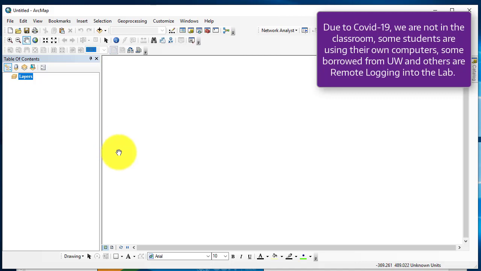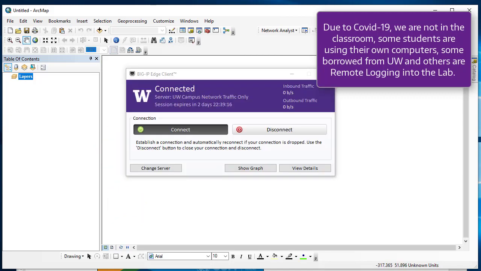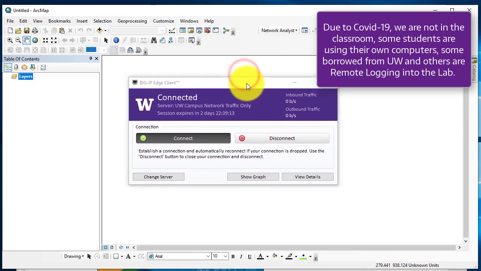So there's a BIG-IP client, Big IP client. I'll show you here. This is what we use at UW. We have directions available for students to log in to the UW campus. And then from there, there's one more process that students are provided for them to get in. But for now, just know that students will need to do the Big IP Edge client. We call this Husky OnNet. That's our branded name. They'll need to get this connected first and then move to the remote login. And again, directions are provided.